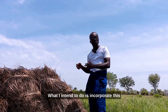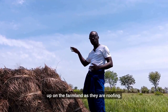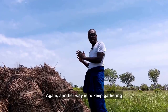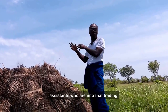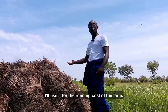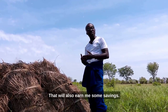What I intend to do is incorporate this into some of the structures I'll be putting up on the farmland as roofing. Or again, another way is to keep gathering them periodically and sell them off to these artisans who are into that trading. In that way, whatever proceeds I get from the selling, I'll use it for the running cost of the farm. That will also earn me some savings.